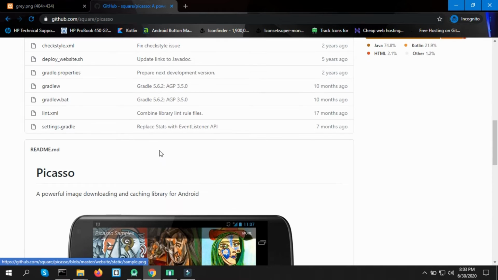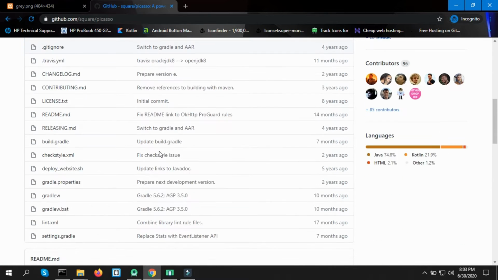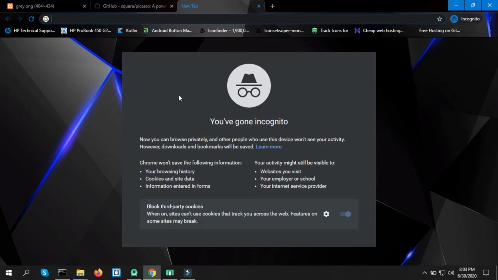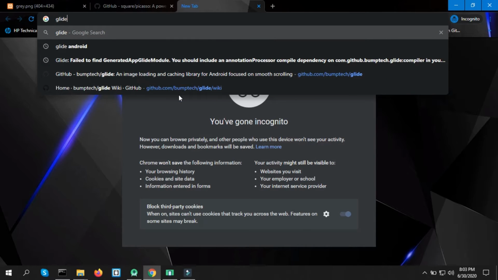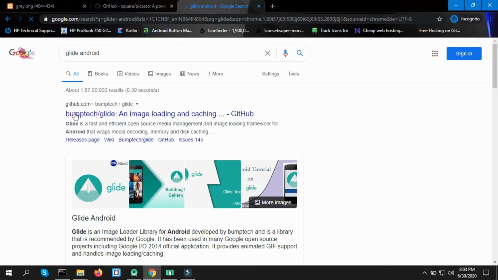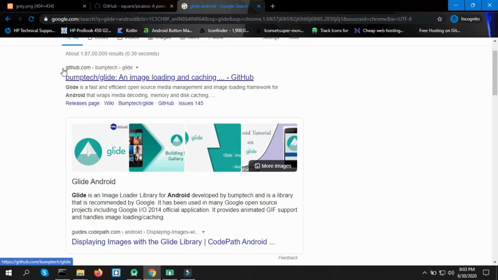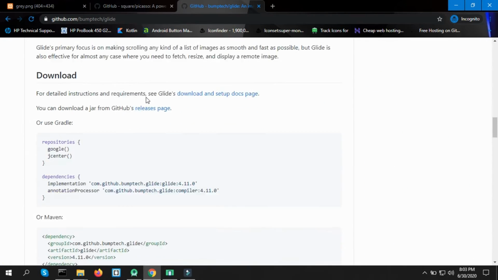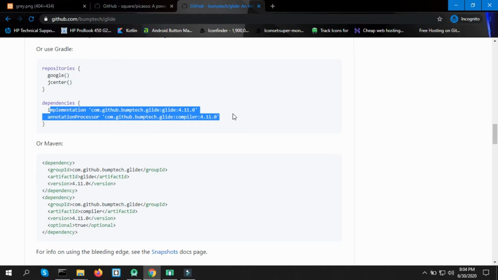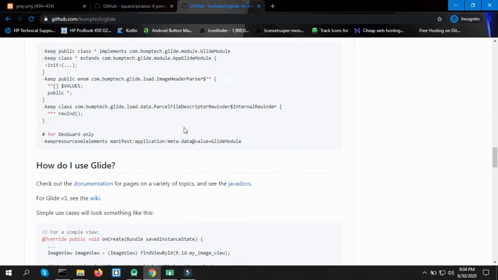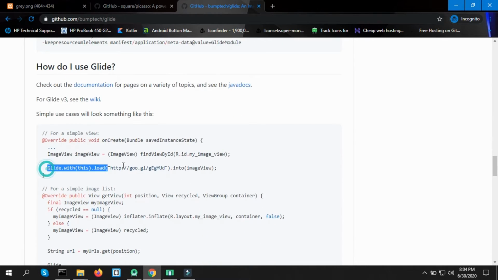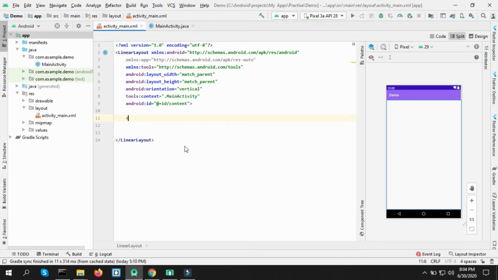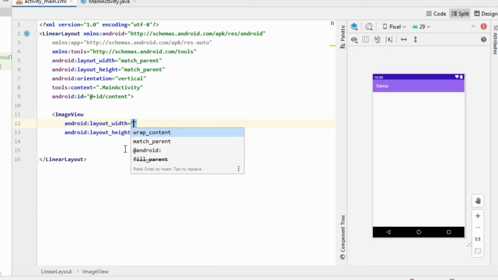I'll show you that later. And the other library is Glide. You can just Google it, and the first link is GitHub. Open it, and down here is the dependency which you have to copy inside our application, and here is the code, glide.with, right?